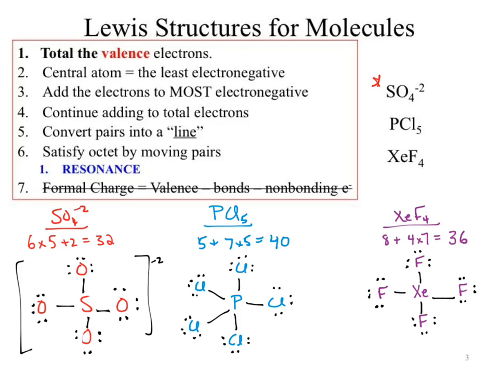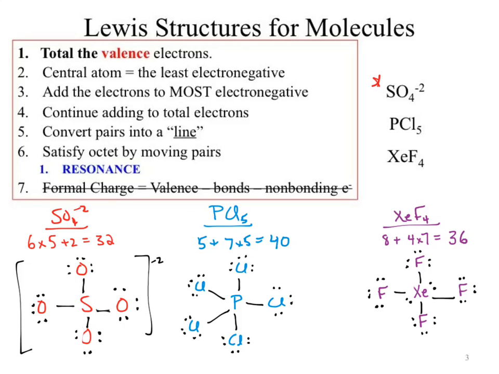So now the question is, how do I put them in there? Do I go through as just one? Whoops, that's an eraser. 1 electron on each side? That's prettiest. Fair enough. When we go through and put in our electrons, we put them in pairs. There's our Lewis structure for our xenon tetrafluoride.